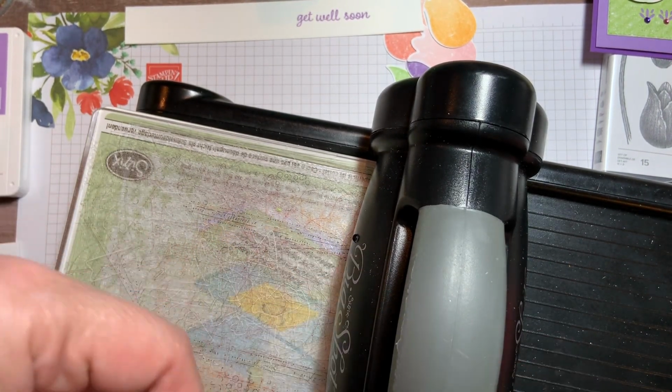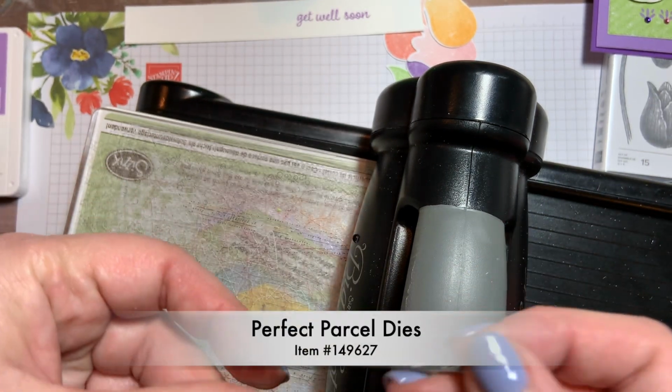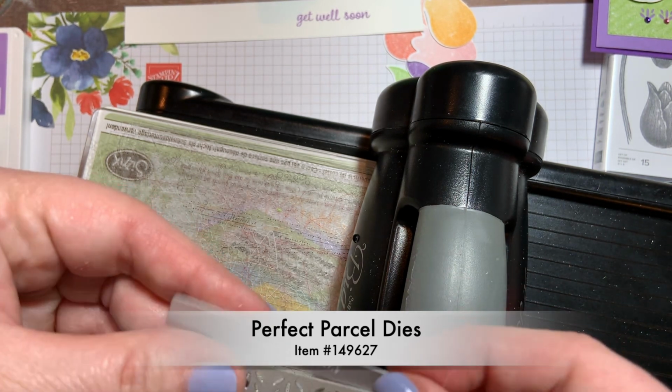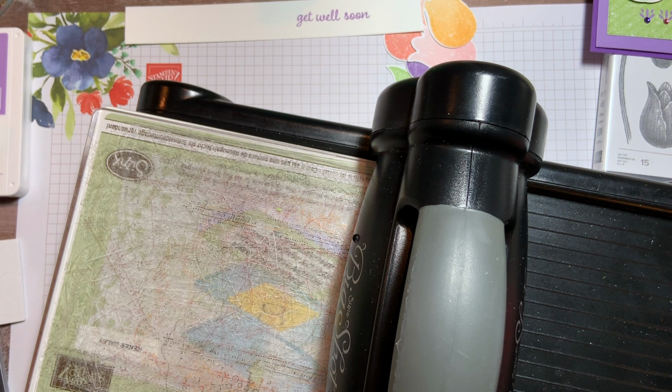And these two little dies. One is a stitch die, where you can see the detail there, and the other one looks like a floral image. These are out of the main catalog, and I'll have to get the product information for you. I'll put it up on the screen.